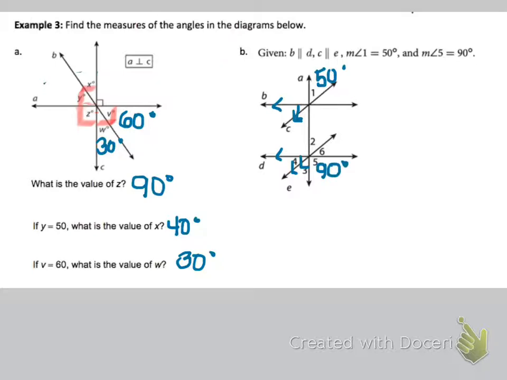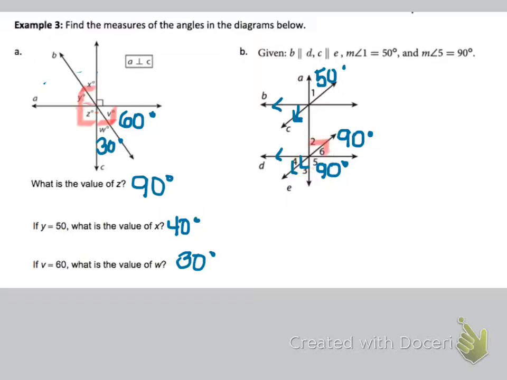So as we work our way through here, if this angle 5 is 90 degrees, then the angle right here that's made up of 2 and 6 would also have to be 90 degrees, right? Because actually all those angles down here all have to be 90. Okay, if one of those angles that's formed by those two lines is 90, they're all 90.